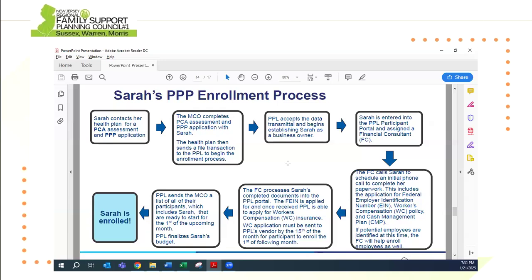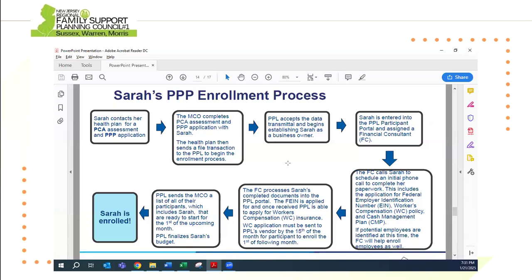A date, called the start date, is communicated by a call to the individual or the authorized representative, letting them know that they are now ready to begin utilizing PPP.